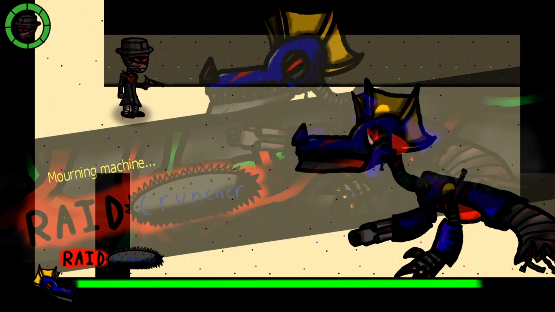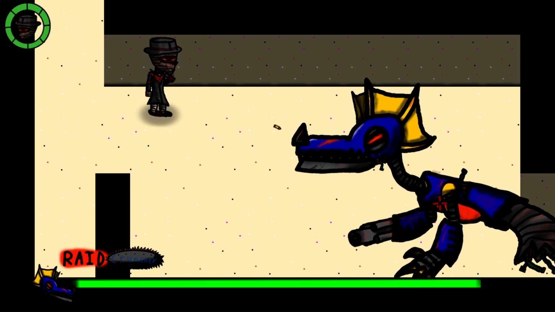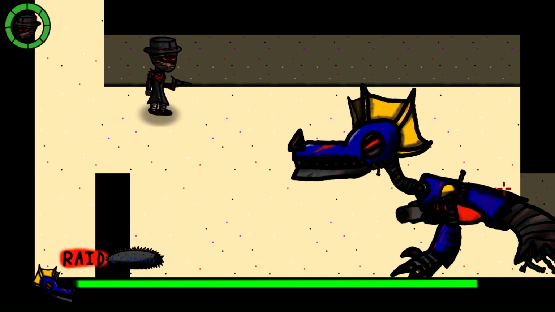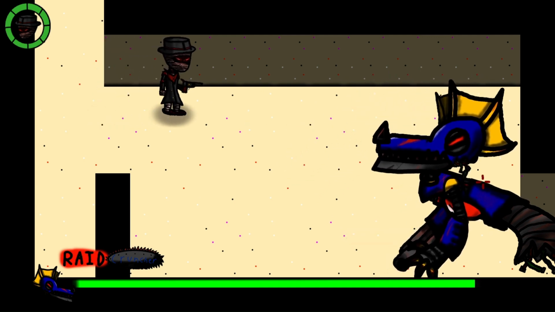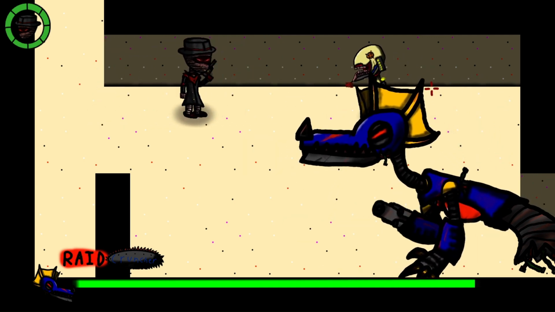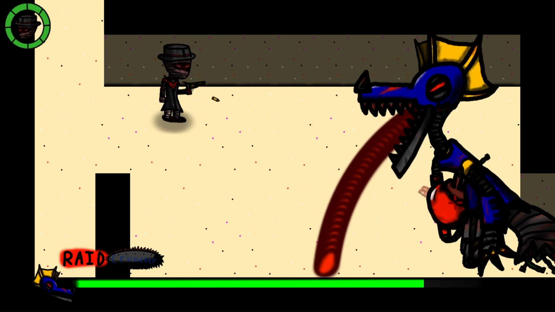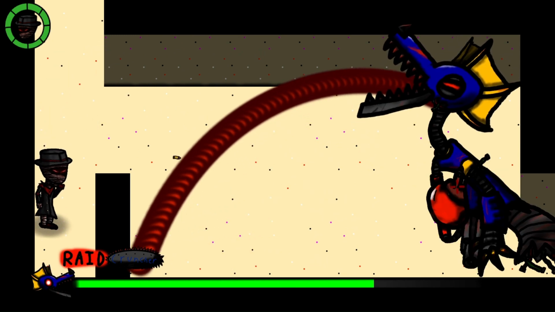Now, this is the Raid Cruncher, a stationary boss. Shooting him does decrease his health, but he doesn't flash because this is not the intended way to kill him. Whenever he fires his gun, he fires in a random direction. Every once in a while, he will summon a clanker. And whenever his heart's exposed, you shoot it to do 20 times the normal damage.